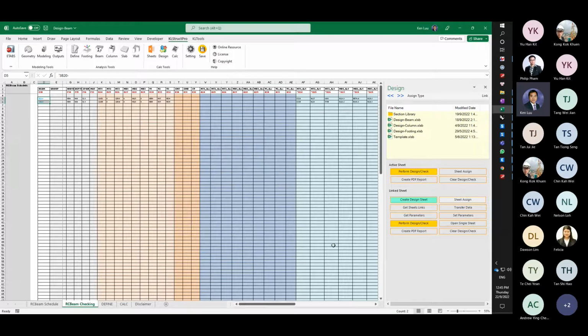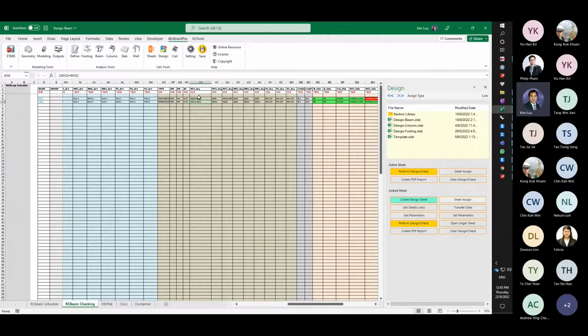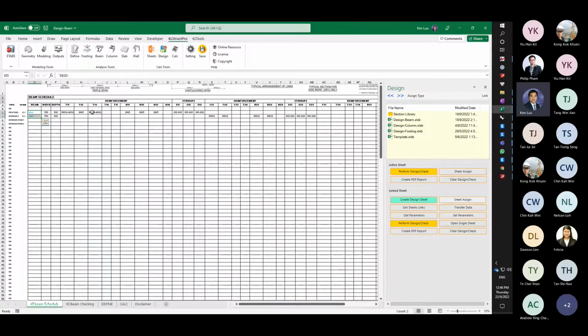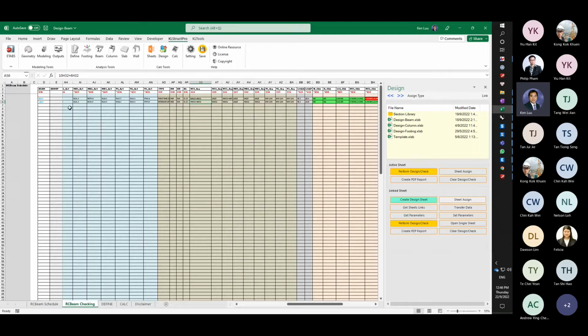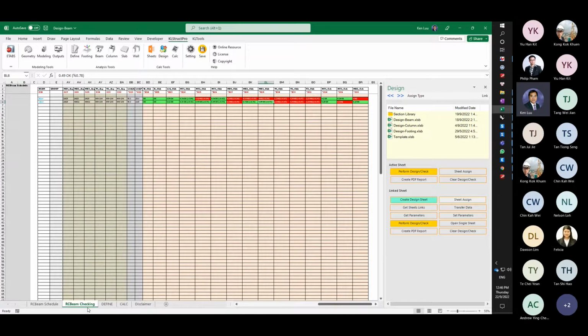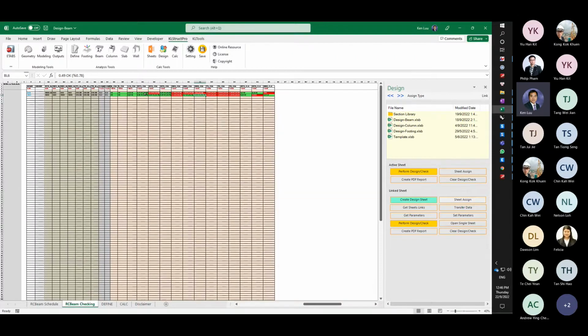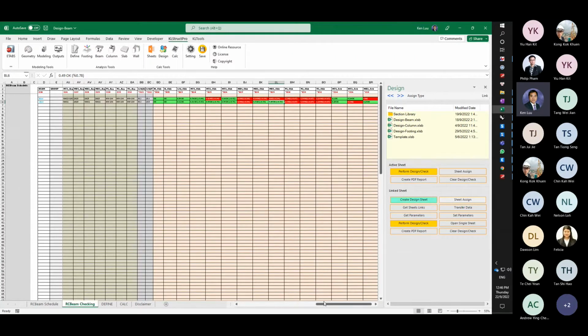perform the design check. As you can see, now it also reads the reinforcement from the previous beam. You see the first section is similar to the three sections of the previous beam. So if I change this one to 2, and I come back here and perform the design check, you can see both sections are updated accordingly, and it always tells you which one fails, and you can read here and then increase your reinforcement accordingly in the beam schedule, and you can see the checking. If it's all green, then it will be good.